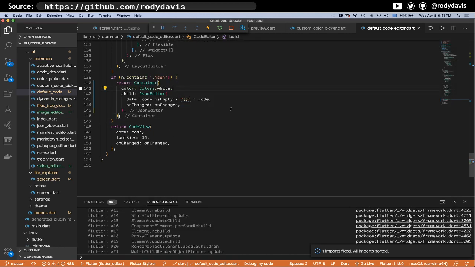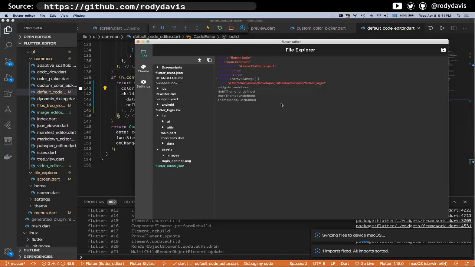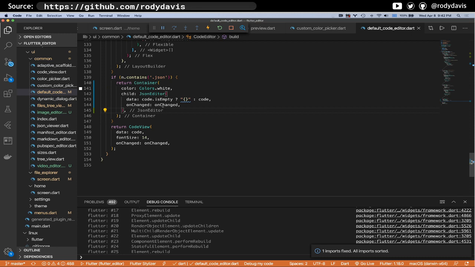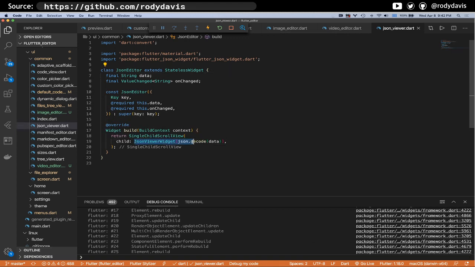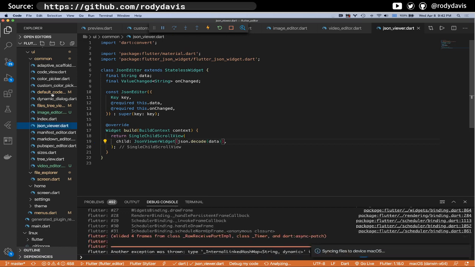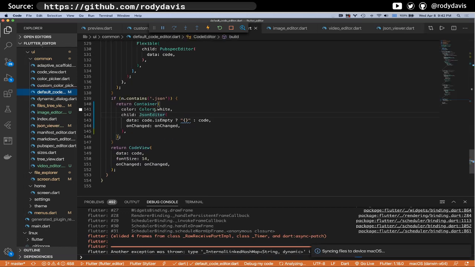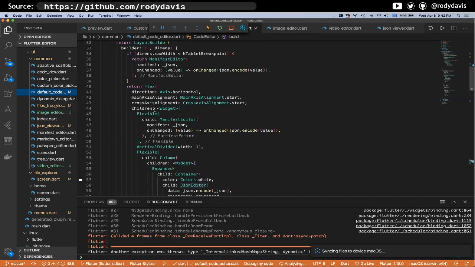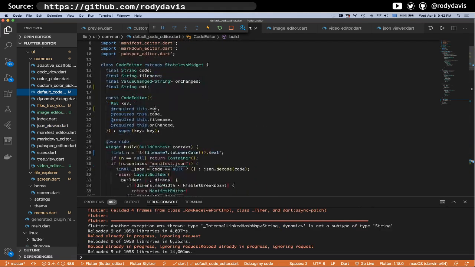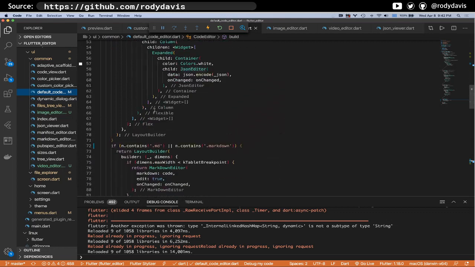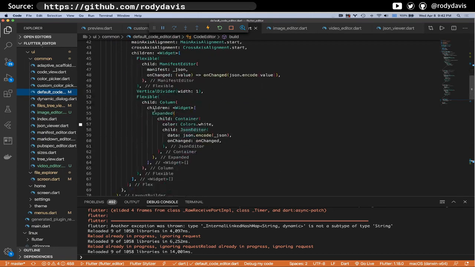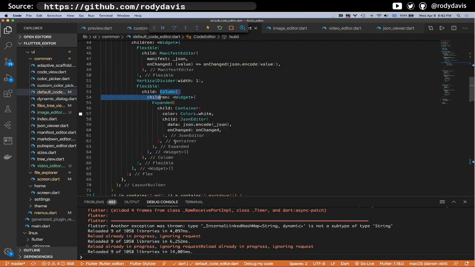Why is it one behind? What? That is not okay. Let's do, why is that default code editor? Yeah, that is not cool. Oh, we wrapped it with a column.